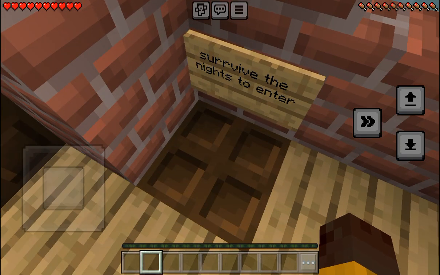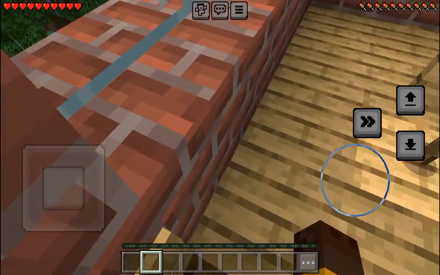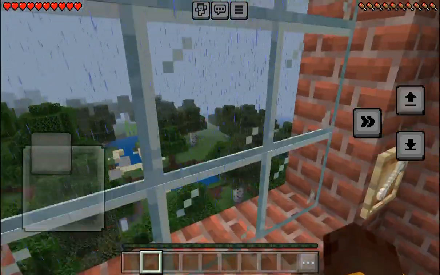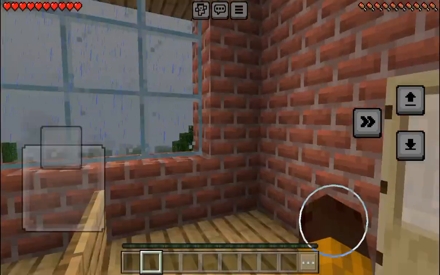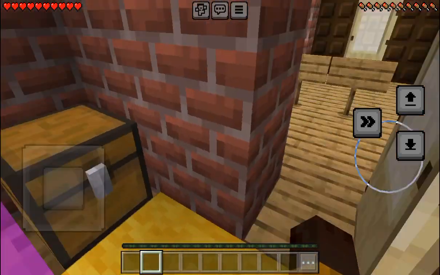Can I just open it? Cheat? I don't think I should. Oh! I was about to see what was in there accidentally. That was horrible. It's raining already, seriously. Well, I hope there's lightning rods up there. Is there anything we can do right now?